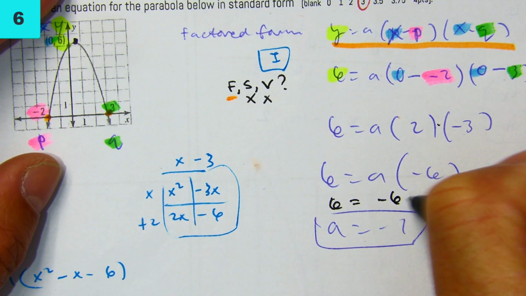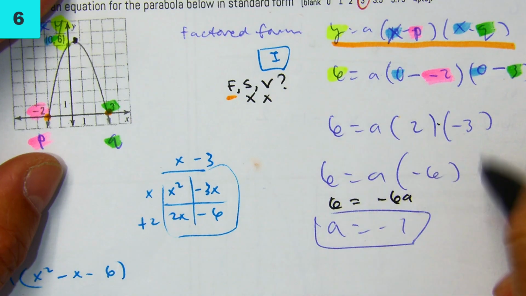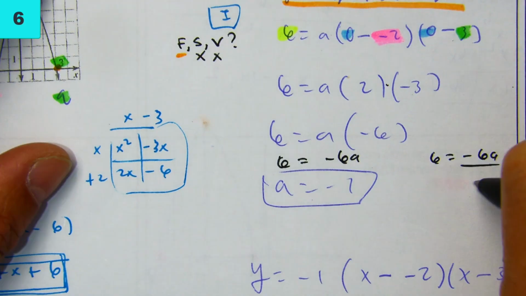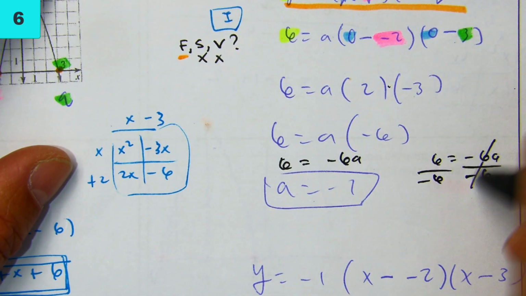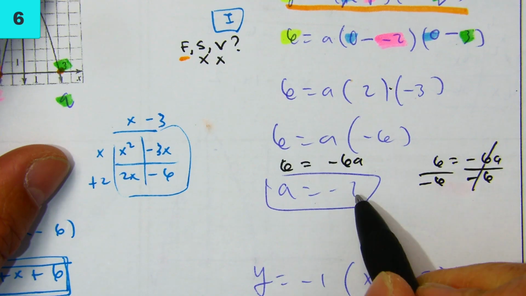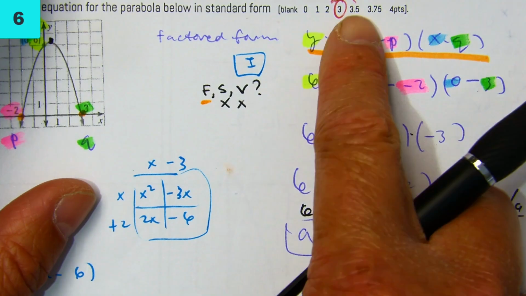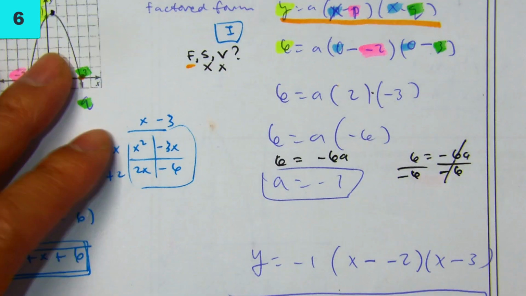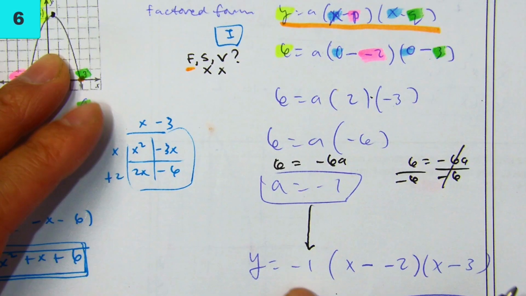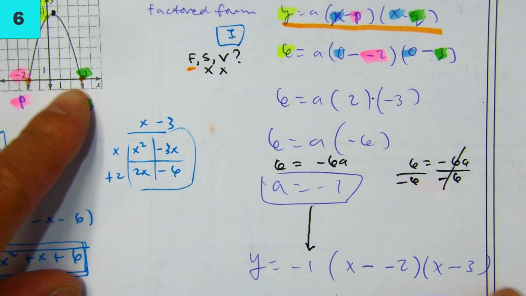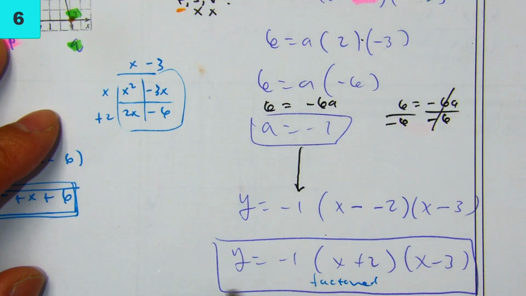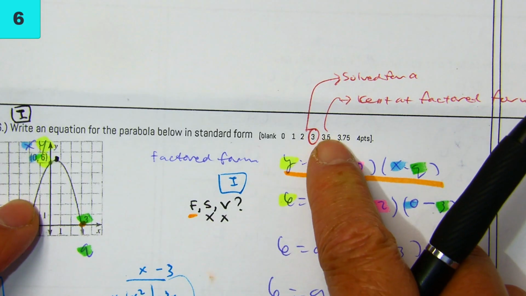A. If you divide both sides by -6, do the step over here because I saw a lot of students miss this. a is -1. Okay, if you solve for a correctly, a is -1, you got a 3. If you got a is +1, I'll probably move you down to a 2. Okay, now that you have a is -1, put that there, your p-value, and then your q-value. Okay, so this is now in factored form. So I gave you 3.5 points if you got to factored form.